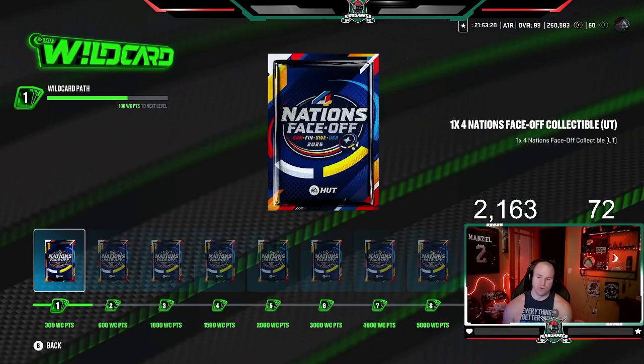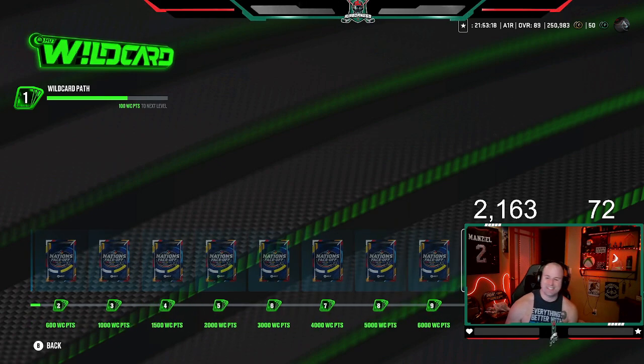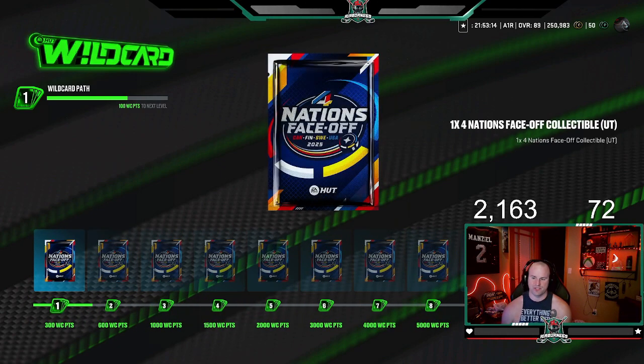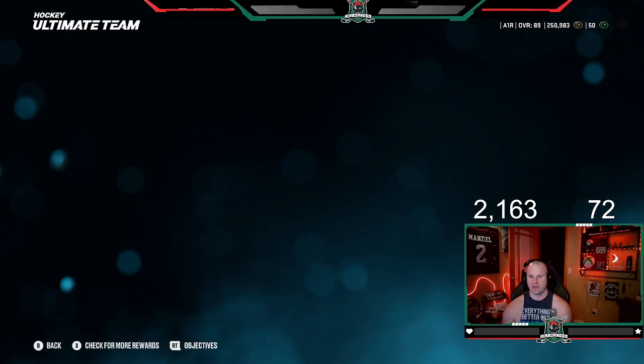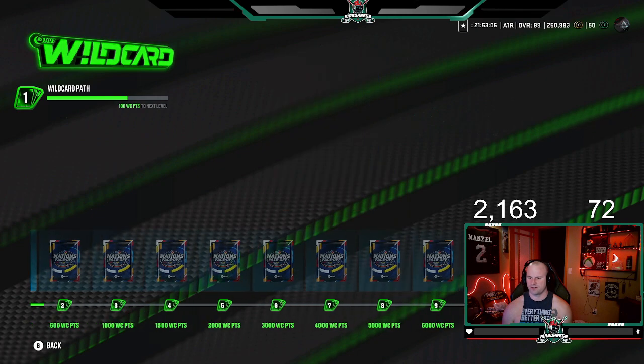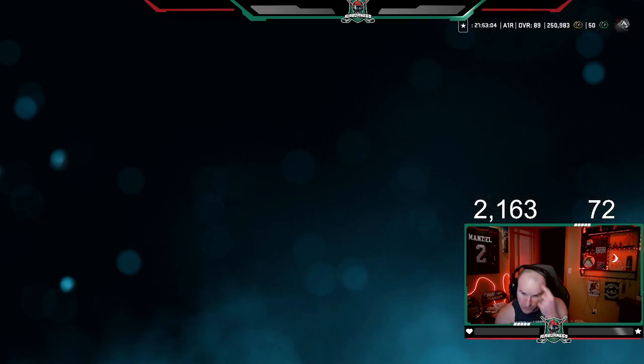Wild Card, you have another 26 collectibles that you can get from getting all 12 levels. It's still 10,000 points to max that out, so that ain't the end of the world. Or did it drop? Hold on one second. I want to see this myself. No, it is 10,000. Sorry, I had to scroll over one more to the right.